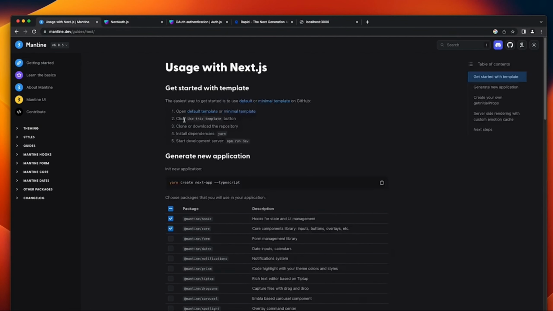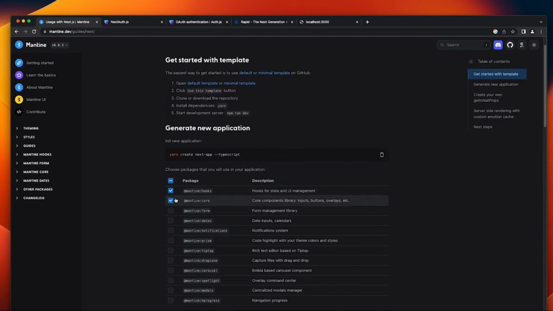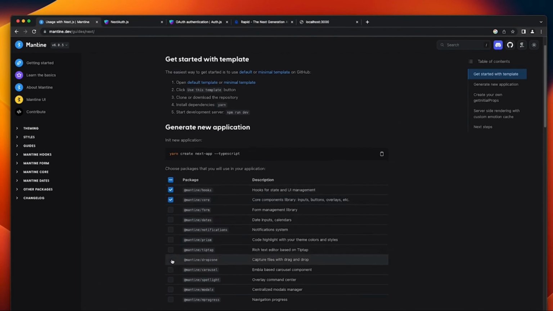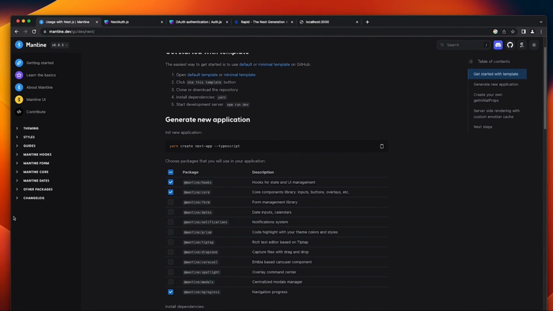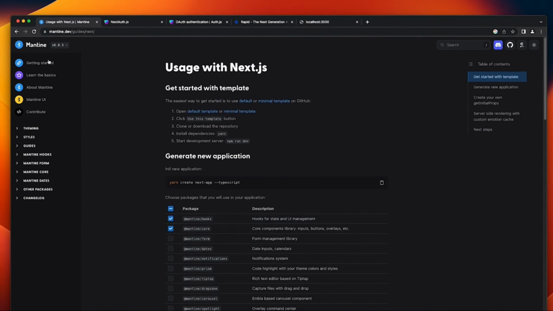Since we're using Next.js, it's pretty straightforward. You just pick the important packages that you'll be needing, and you run the yarn or npm install command for them. But remember, in our situation here, we have everything baked in already. So we don't have to install anything anymore. We've installed them already since we're using the starter branch. So we're going to just bake it into our application.